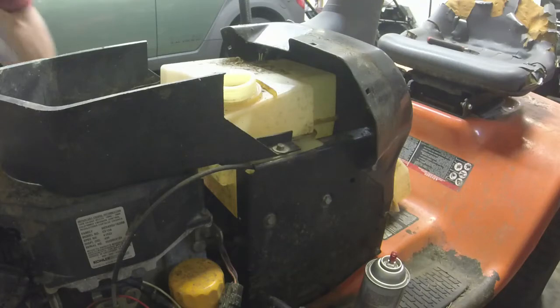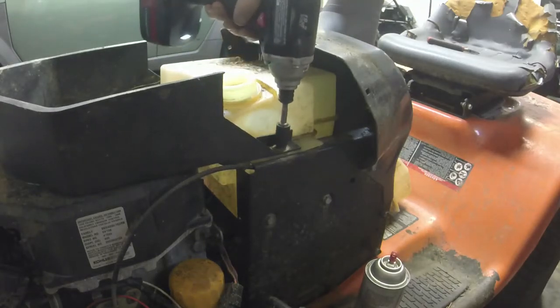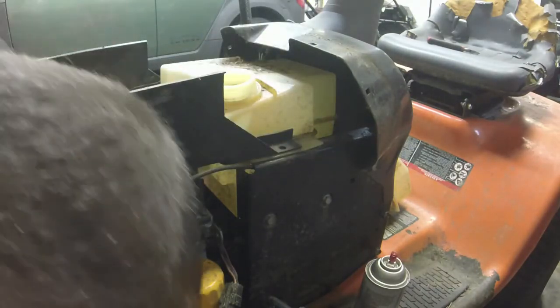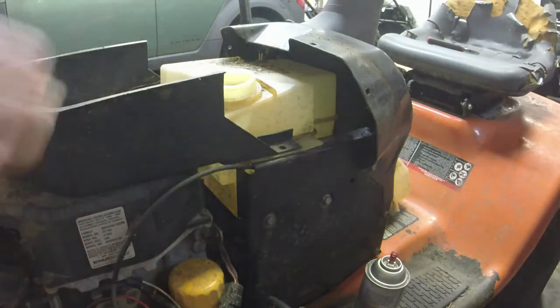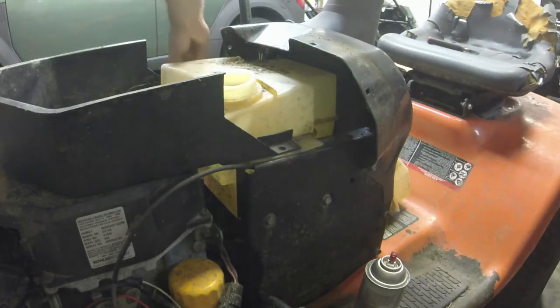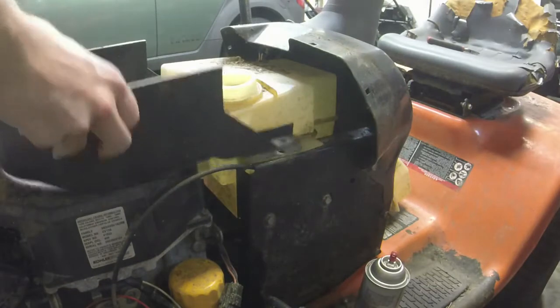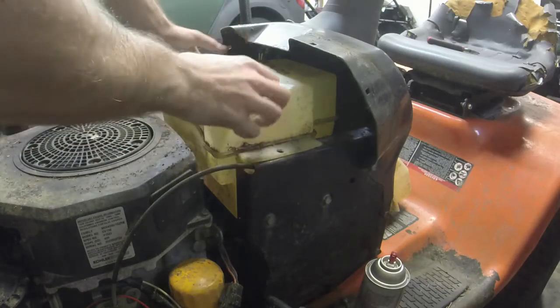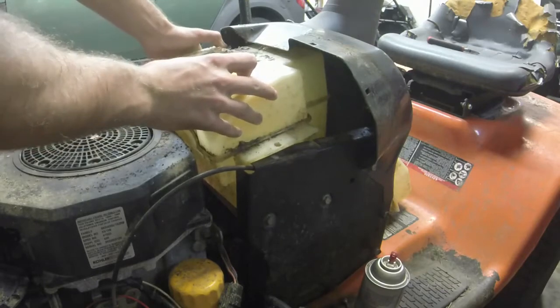Next, I'm going to take a 3/8 on an impact here and just take these two bolts off. This has got a little shroud on it. We'll just take that off as well. We'll put the shroud back on it. And then we're just going to take the tank out. Hopefully it'll come out.